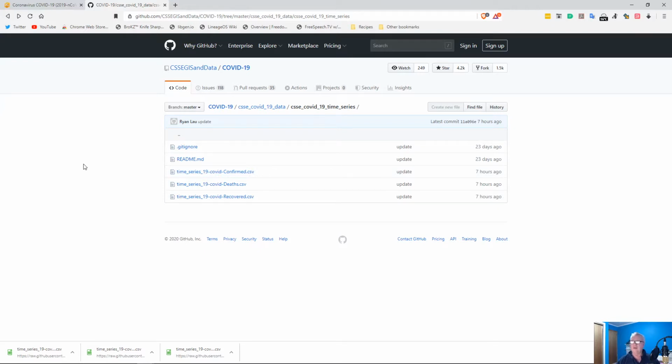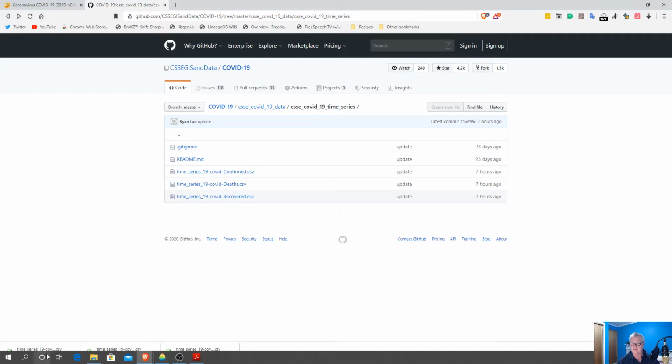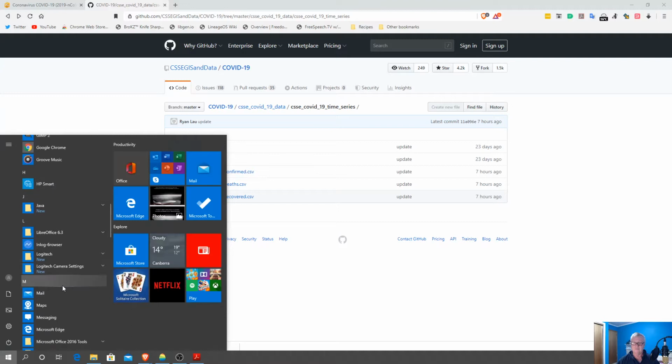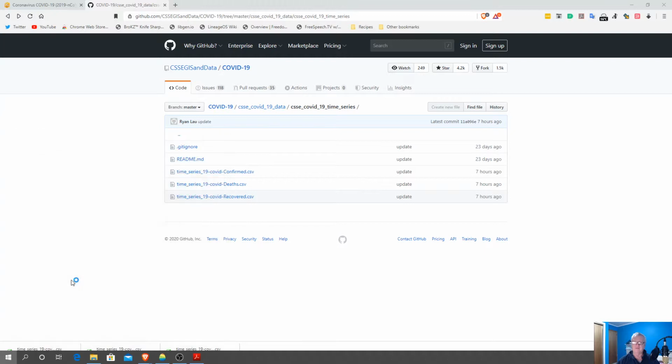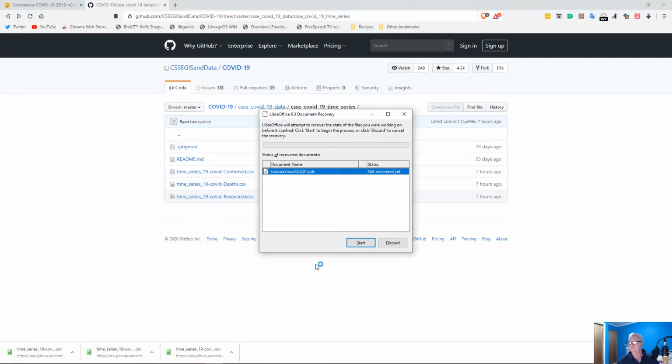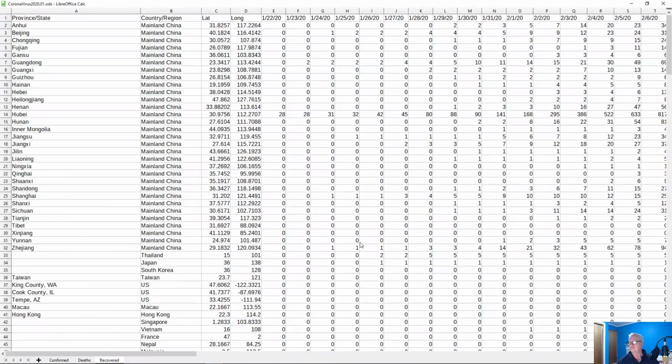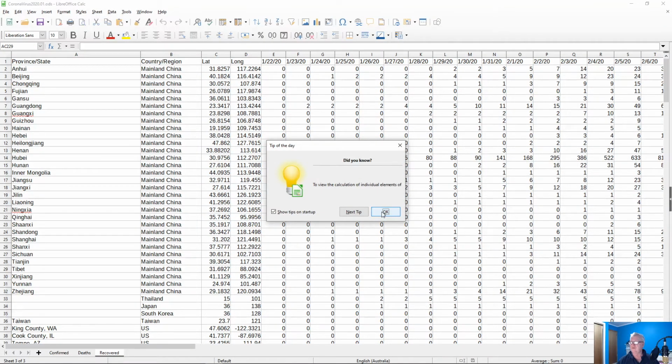Let's go and open up these files. Nah, don't even have my OpenOffice or LibreOffice, depending on which one you prefer. Don't even have that up yet. So let's do that. We'll go and look for LibreOffice. Go and open up LibreOffice Calc. Oh dear, it looks like it managed to get shut down while it was still open. So let's just open her up. It says successfully recovered. Well, that's good news.